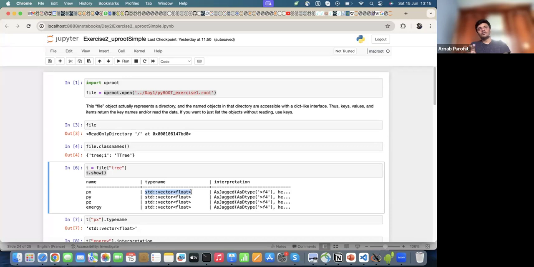Okay, so for both uproot and ROOT, you must tell them that there is a new type of object which you may not know, but you can learn it from this header file. Obviously, using uproot, it will not be like that. For that, you probably have to create a class in Python, and then hopefully it will be able to understand what it means. But still, it's not straightforward, whereas in ROOT, it's a bit simpler, I would say. But okay, so this is how we used uproot yesterday.